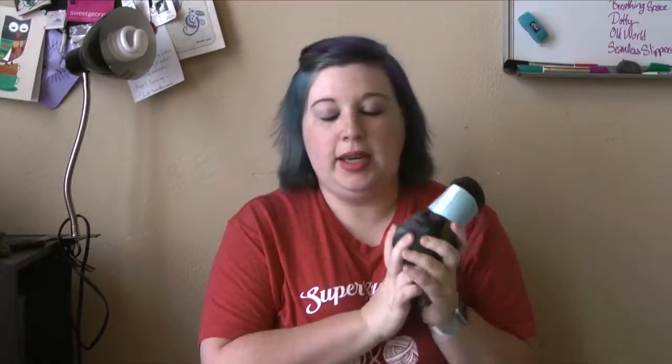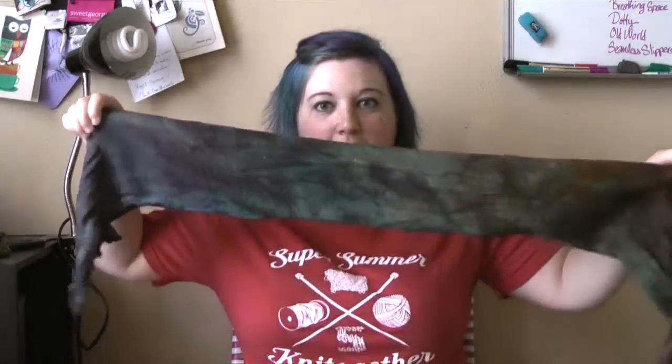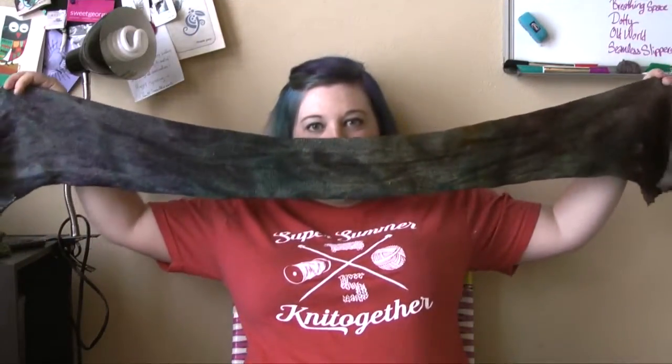So, I bought some Western Sky Knits because I had won some off the Sort of a Knitter podcast one time, and it is just luxury to knit with. I really wanted a sock blank, so I bought a sock blank from them, and it's this beautiful, I'll open it up for you, that was nice. Let me unwrap this a little bit here. It makes me think of a giant nebula. Look at that. And it's all super speckly.